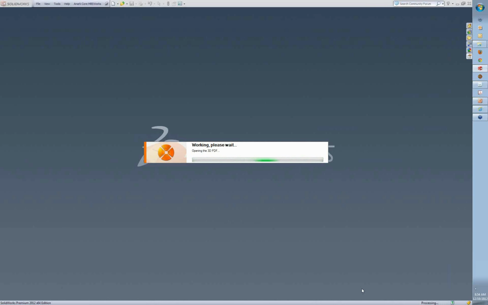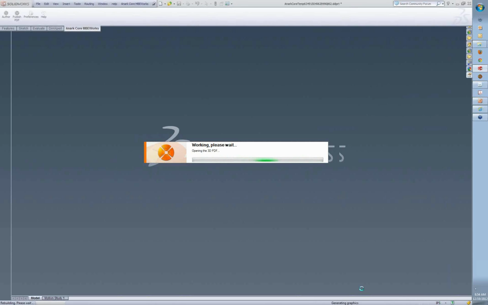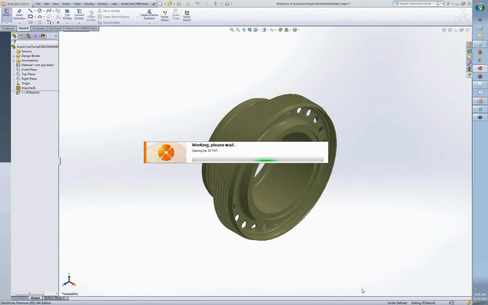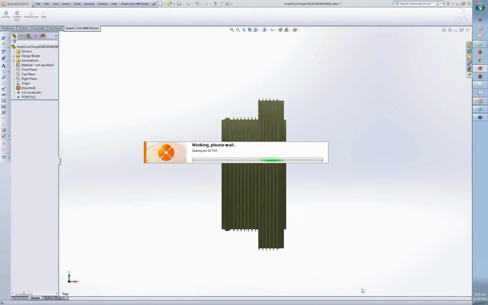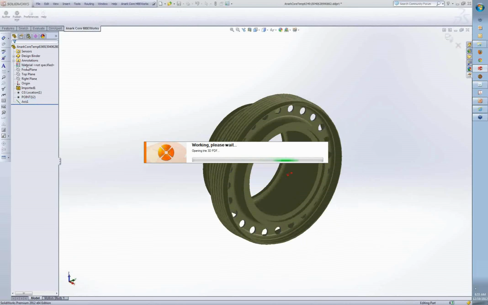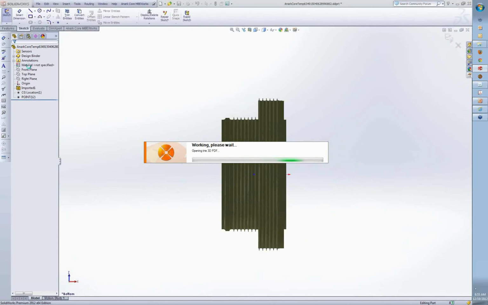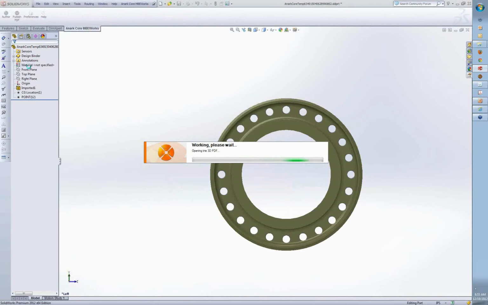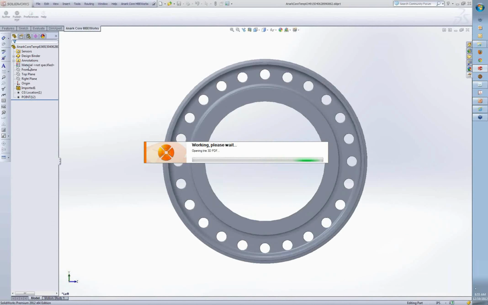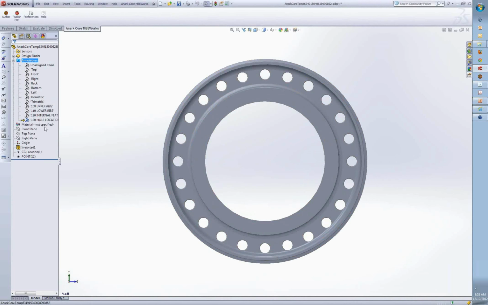The reason we're able to do this is because that PDF contains a solid model. And so SolidWorks right now is rebuilding that product geometry. In just a second, it's going to finish up. One more second here, it's just adding the views.